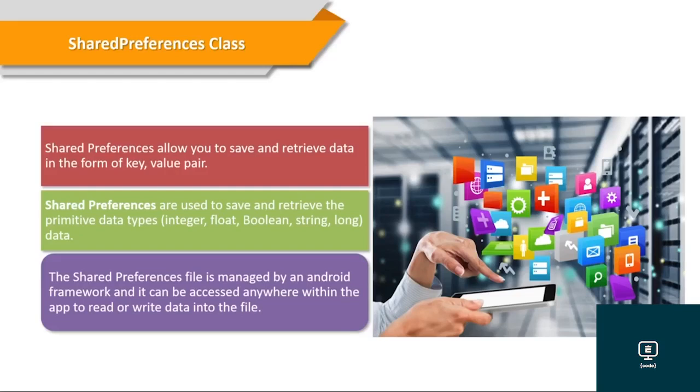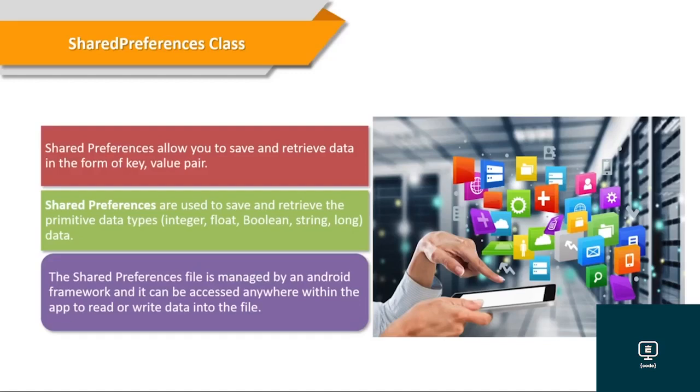So let's say, for example, while you're playing an Android game, you need to exit from the game suddenly. You can save your last score. You know how important that is. So while you're playing a game, you can take a phone call or message somebody. If you want to answer this phone call, your game application will pass to the on-pause method or on-stop method. When you come back to the game again, you should be able to continue where you left off and also with your last score. So you can use the shared preferences class to save this kind of data, such as last score, highest score, game level, you know.